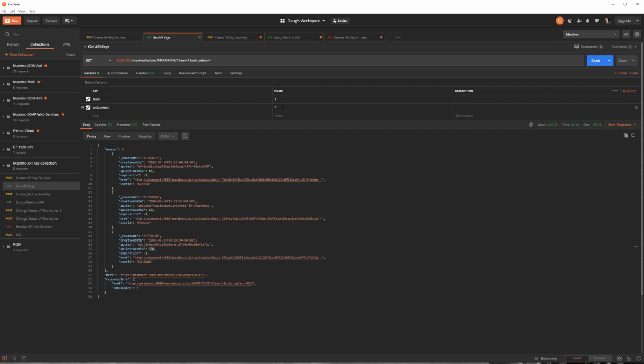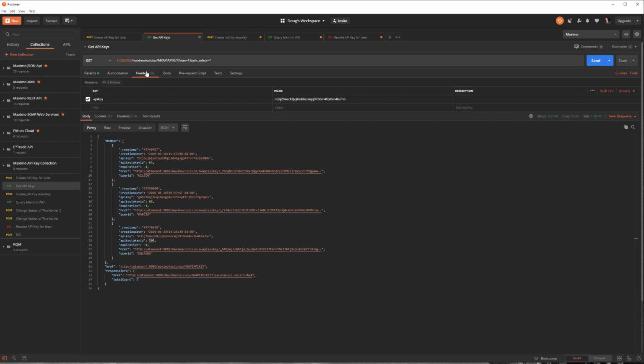I'm going to do a get here, and I'm going against the MX API key. My parameters, I'm doing an OSLC select. I want all the information. Now my header here, I'm going to switch that back to max auth because this API key is no longer valid. Put in my base 64 encoded username and password, and I'm going to send this transaction. Now once I do, this right here, this should disappear. And it does. So what that means is I revoked that key from my given Maximo user, and it's no longer valid.